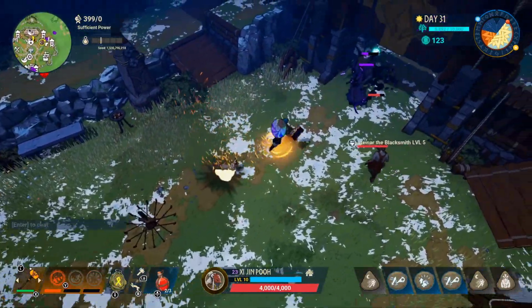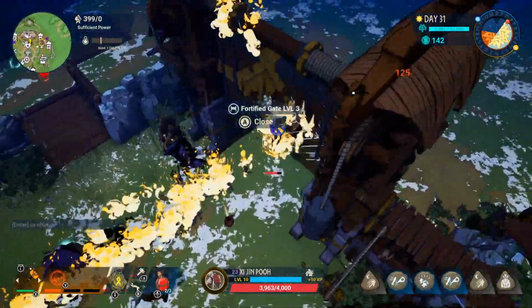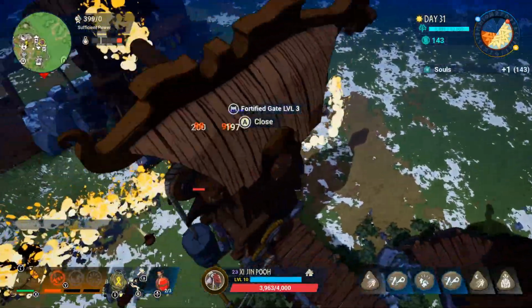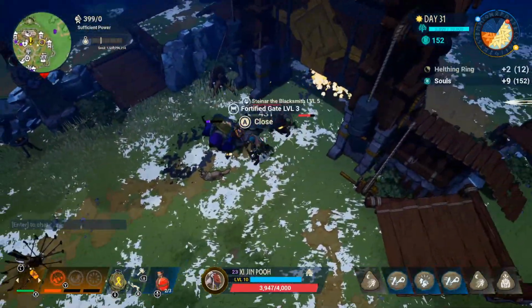Now onto the second skill of the hammer. Once activated, you will leave a trail of fire wherever you walk for 9 seconds, dealing pretty decent damage and will be good when kiting enemies around.